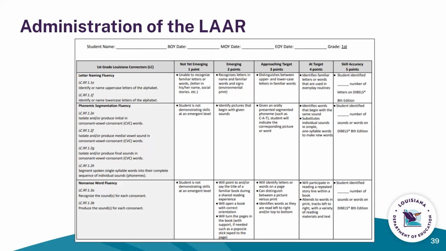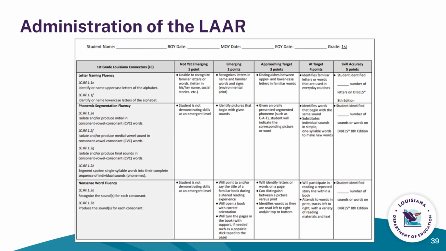And the amount of letters the student was able to identify is used by the IEP team for progress monitoring purposes, to compare the beginning of the year versus the end of the year. Was there any growth for the student's particular letter naming fluency skill? So the test administrator would continue to go through all subtests of the LAR and then determine the appropriate score for that student, which could range between 1 and 5 for each subtest.